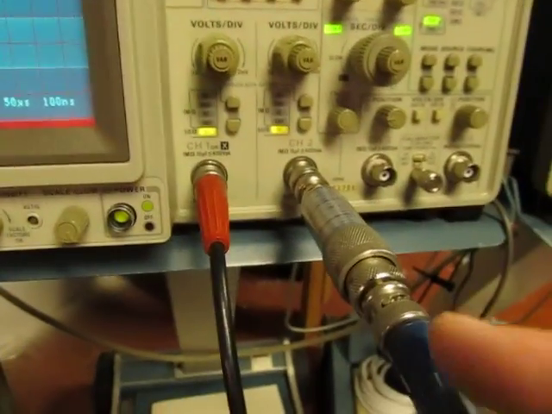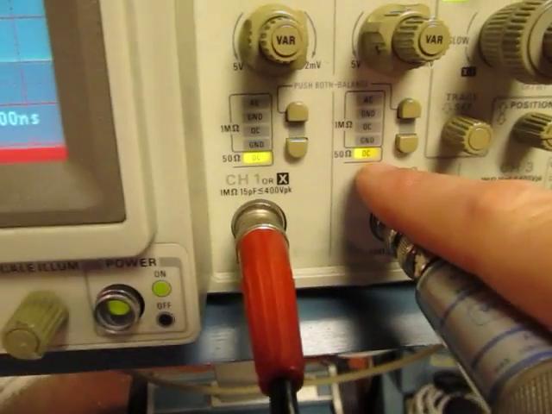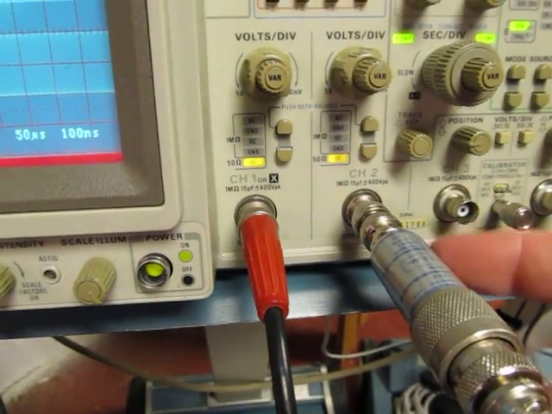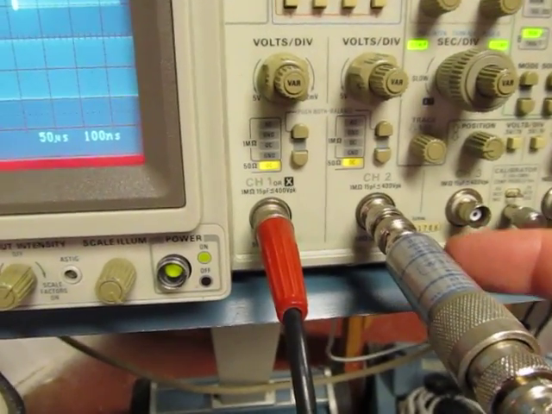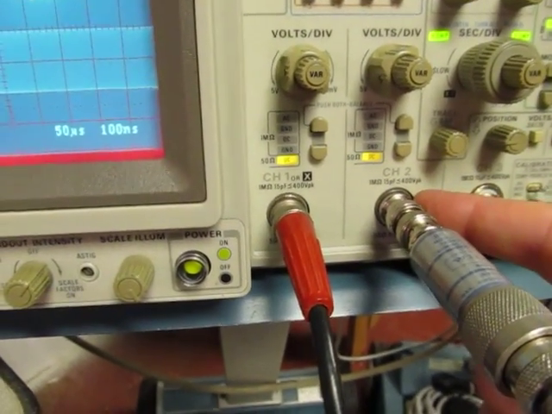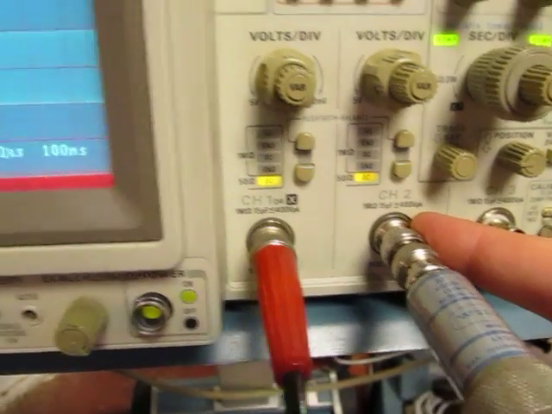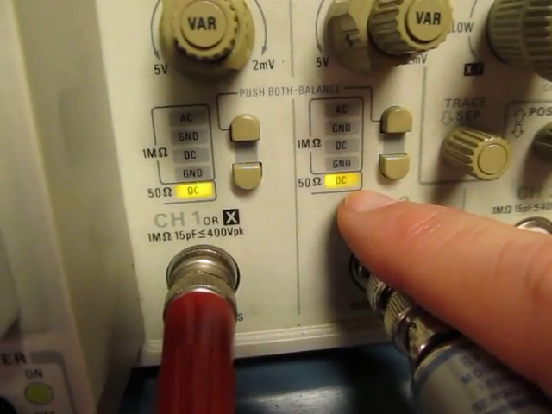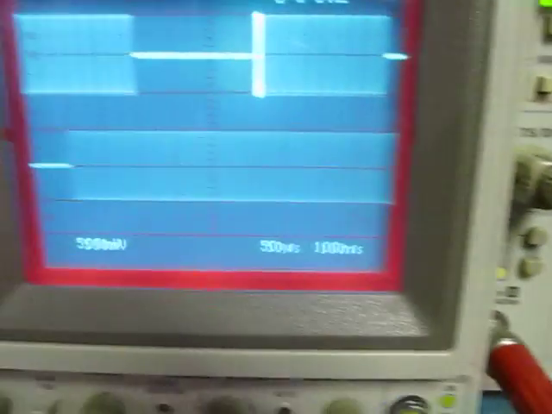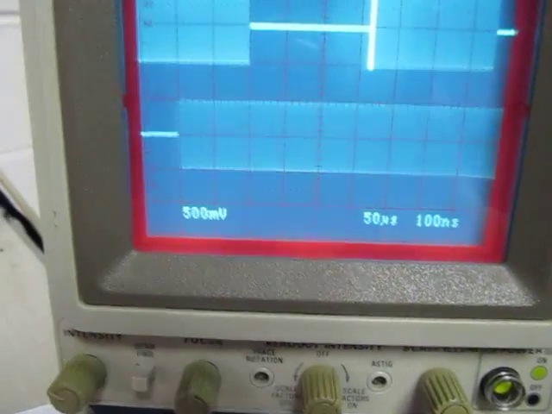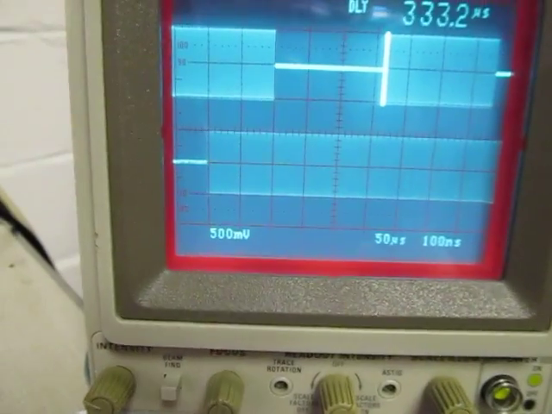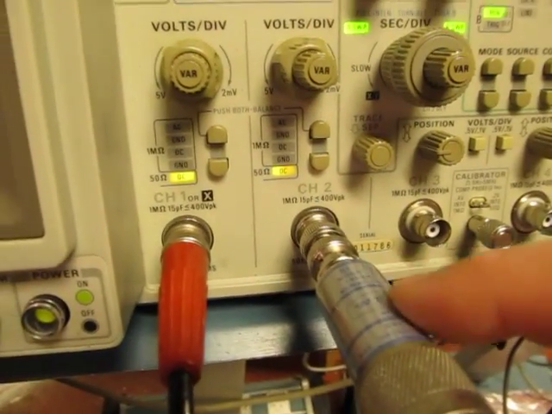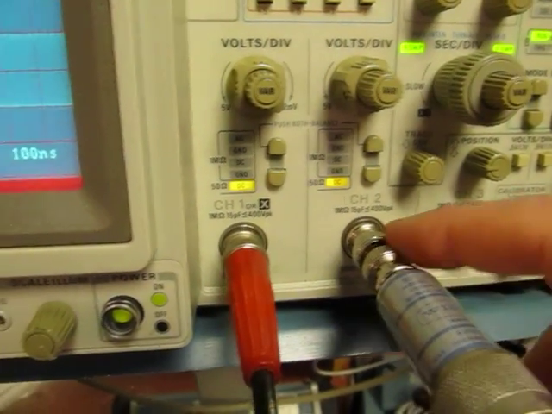I've got the detector loaded currently into 50 ohms. This is going to give me a very fast response because the detector is essentially a series diode with some shunt capacitance that it's dumping the detected RF into. That's going to be in parallel with the capacitance on the scope input as well. But now with the scope impedance set to 50 ohms, that 50 ohms is going to bleed off that cap really quick. So we're going to get a quick response on both the rising and falling edge, even after the pulse goes away. And the rising edge is really going to be limited by the series diode impedance and the capacitor that's there.